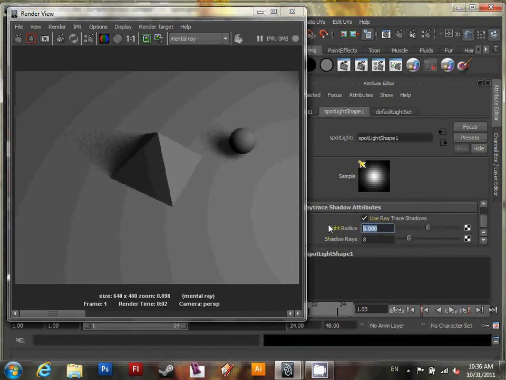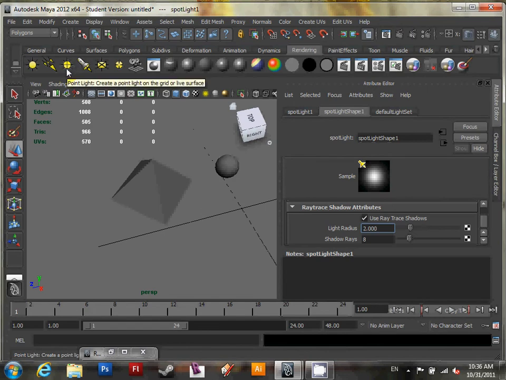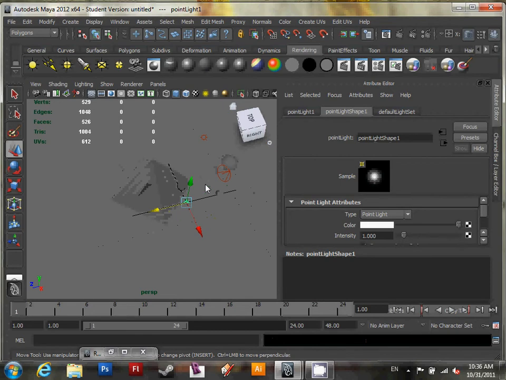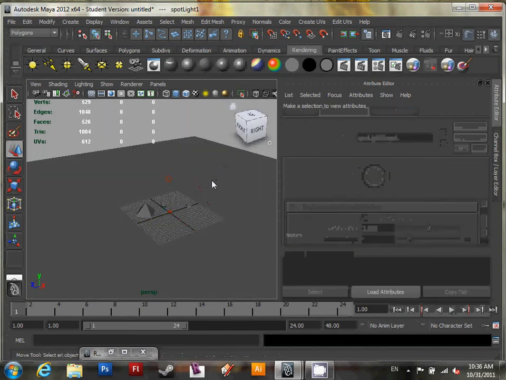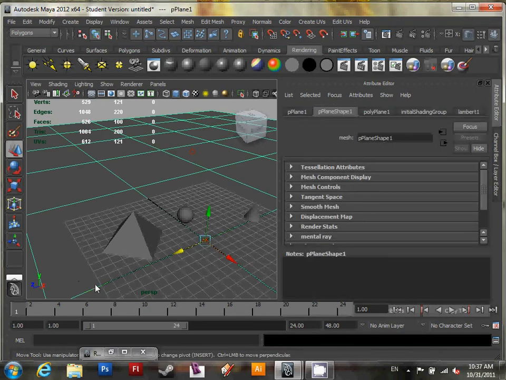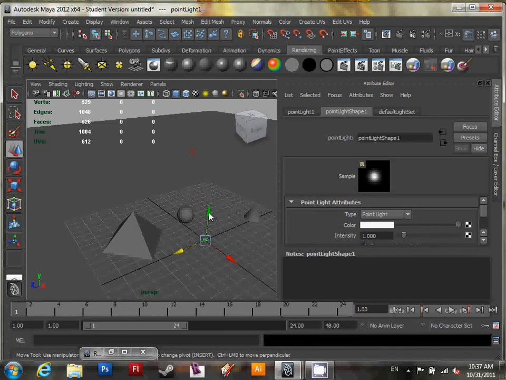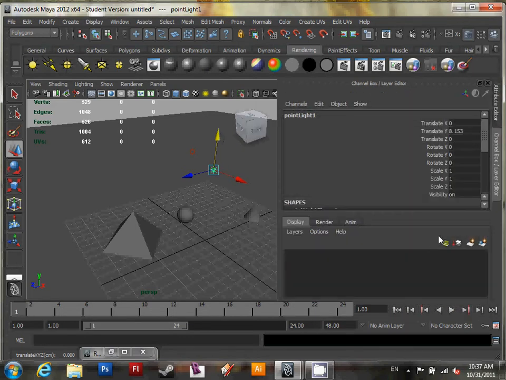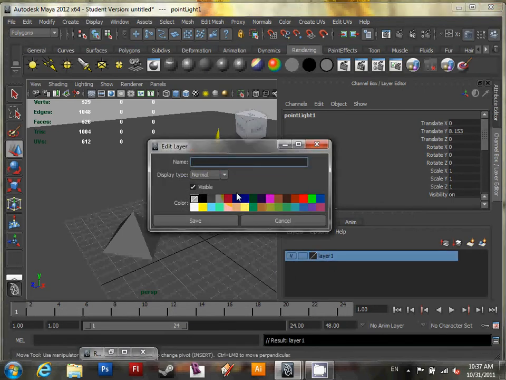So let's go ahead and deal with the point light. Go ahead and delete the spotlight for now. Yeah, you could. I showed you guys how to do layers. I could just select the light and then assign a new layer. Just rename it point light for this one. Good question. Let's just do that. And I think if you turn it off, it will not render either. Yeah, so now you can see it's just the fill light that's illuminating. Let's go ahead and turn it back on.